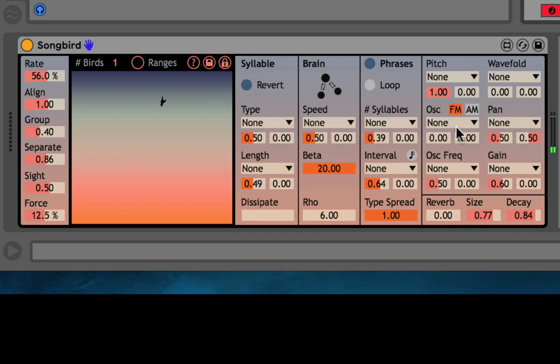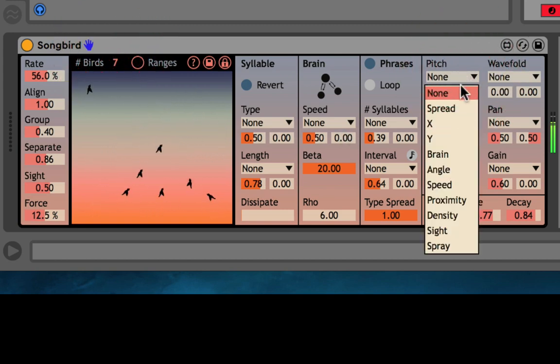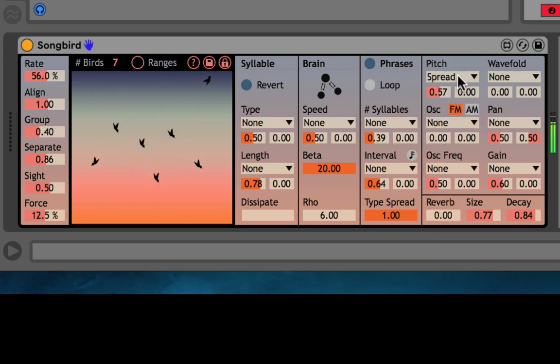Now this last section is easier to understand. It's just some effects. So we have pitch. At 100% pitch, it is the original pitch of the model, and then we can down tune from there. If we turn the length higher, we have these longer ones. Let's add more, and then, like I said, let's add some modulation. Let's just do a static spread, and that spreads each bird's pitch based on their index.